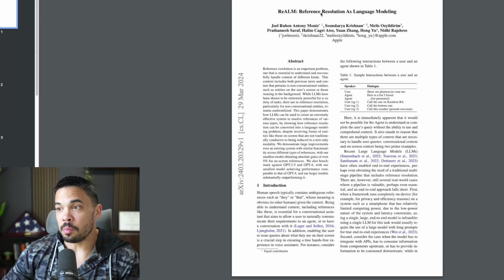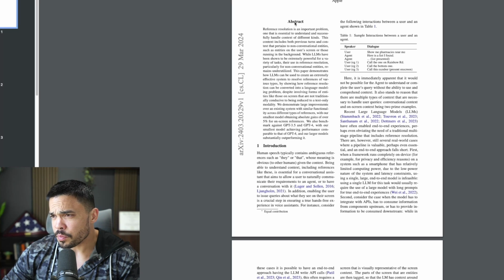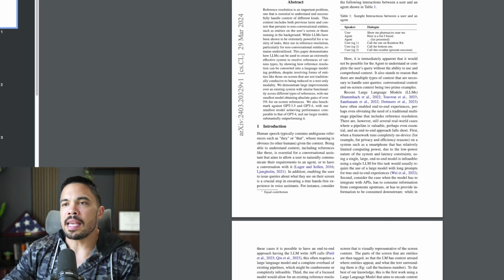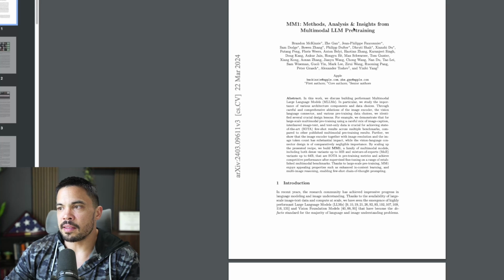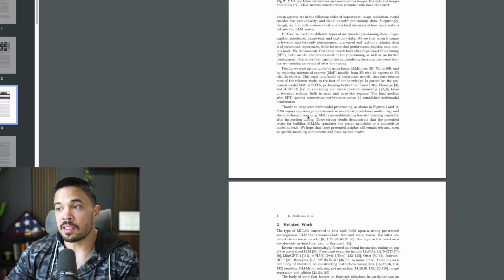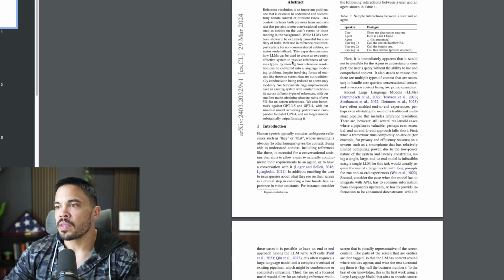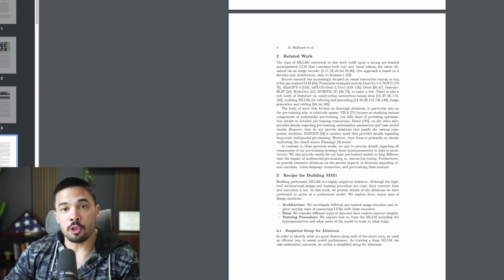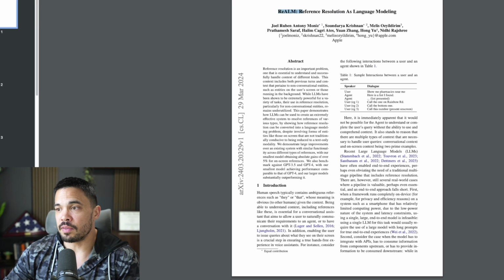Now, ReALM, known as Reference Resolution as Language Modeling, and don't worry, I'll quickly give a brief overview of what that is. It says in the abstract of the white paper, and I love that Apple is putting these white papers out. They say in this other paper that they had previously published called MM1: Methods, Analysis, and Insights from Multimodal LLM Pre-Training. That's a mouthful. There's two aspects. There's the closed and there's open with these LLMs, and they want to be community-based, so they're going to be open, and they publish these amazing white papers that you can dig into, and I'll put links in the description too. So the interesting thing about what they're calling ReALM, which both of these are going to drive what I assume is going to be a very beefed up and huge upgrade of Siri.